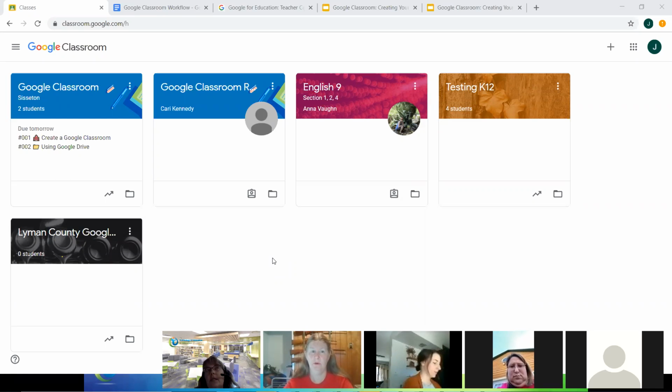This is one of those things that happens a lot of times in a training, because once you've logged in, you never see it again. People who've never logged in will panic because they've never seen that pick a role type of thing. You're in a training, and so you think you're a student, and you click on student, and then you can't create a class. That's why I really try to make sure that we talk about that for those people who haven't logged in.